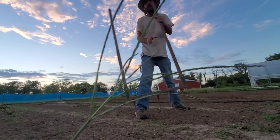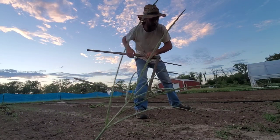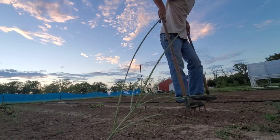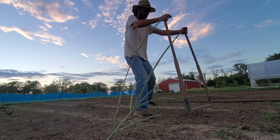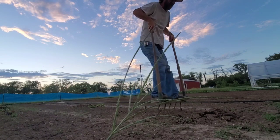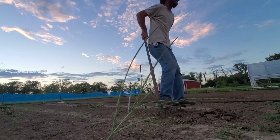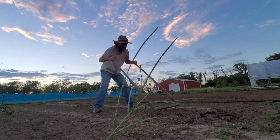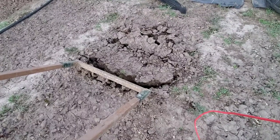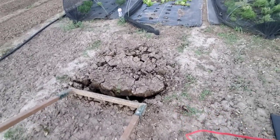So this is my old Johnny's broad fork, simple five tines, well used, I've used it for years. Real simple to use. You stab it, you step on it, you wiggle back and forth, lean back, and you pop the soil. This is actually really well broken soil. When I used to do this, you can really feel when you hit hard spots, I'd always lean back and get chunks. I'll bring you around and show you. So when you hinge down, you actually hinge up a chunk of soil. And you let it go and bring it back.